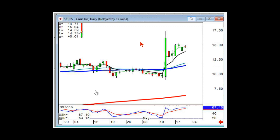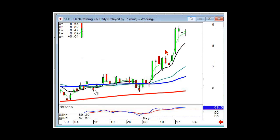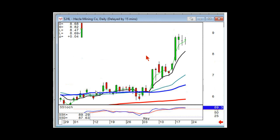Matt, it still had to be way up higher. Let me get through these. We got a whole list of ones to be looking at here. Here's another one, Hecla. When it broke out through here, look at your little morning star signal. Hasn't sold off. You're in the overbought area. You still should be in an uptrend, but where would you put your safety stop? Probably at the low of today, because logic says if it comes back down through there in the overbought area, they're likely to come back and be testing the T-line.